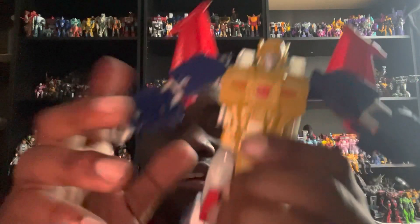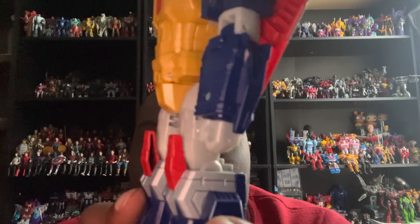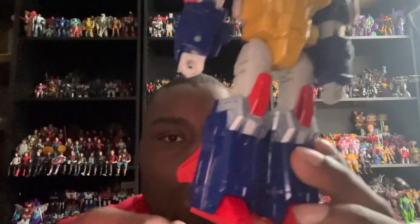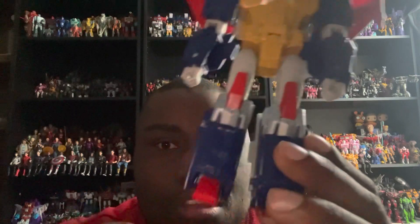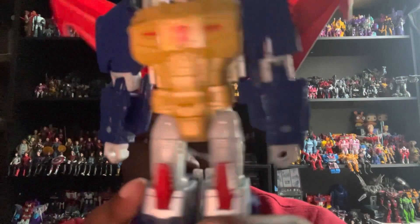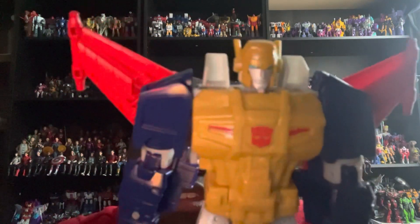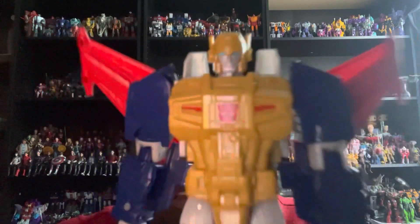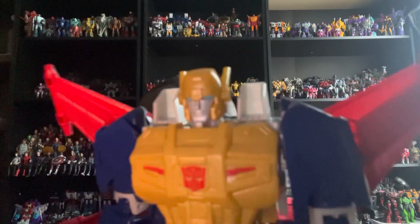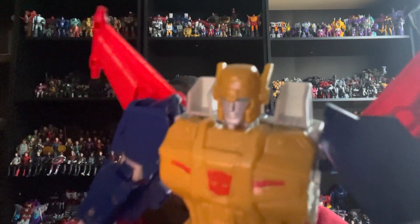I love the color scheme for the robot mode. You get red for his knee pads, navy blue for his lower legs, red for his feet, red for a few other pieces, silver for the fists, navy blue and silver for the arms, and then right here we've got this really interesting yellow-gold color scheme for his chest and stomach. You also get the Autobot symbol. The head sculpt looks pretty cool — you get gunmetal silver for his face, blue for the eyes, and gold for his helmet.